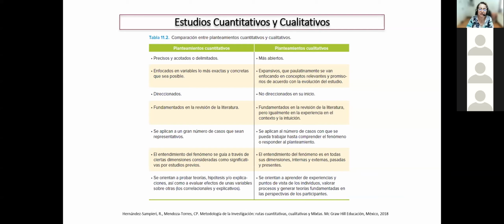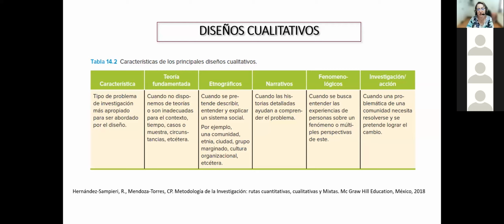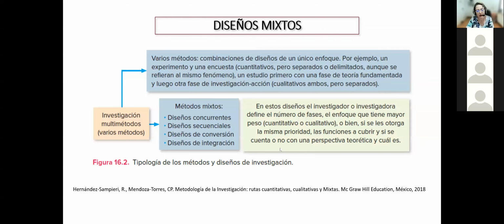And it's good to bear this in mind. You're going to have this as a reference because the trend is that qualitative designs be incorporated into quantitative studies, to do a triangulation of the data from different perspectives. So now the ethnographic studies, the grounded theory studies, they go together with quantitative evidence to be able to explain all the complexity of the phenomena. And it's what we know as mixed design.